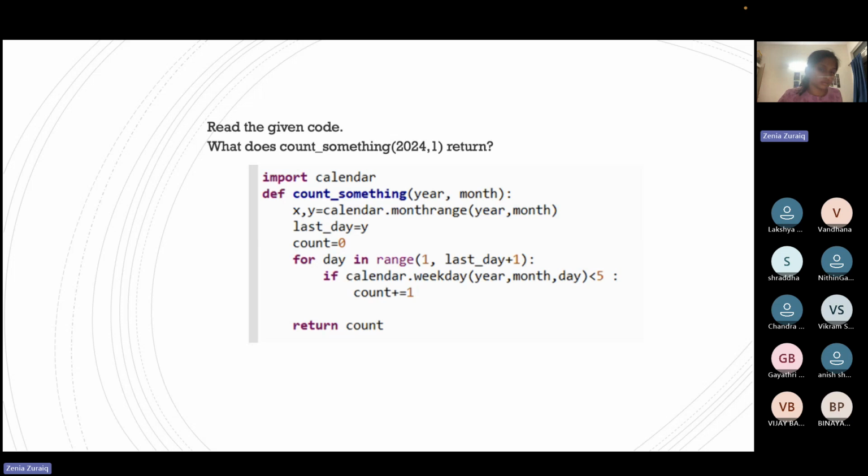Okay, so let's go to the solution. The answer is actually 23. I told you January 1st was a Monday, so you can go and count Monday to Friday, Monday to Friday. How many such Monday to Friday were there? That will give you the solution. I'm going a little fast because we have to do at least two programs today. Okay, good. Vikram got 23.